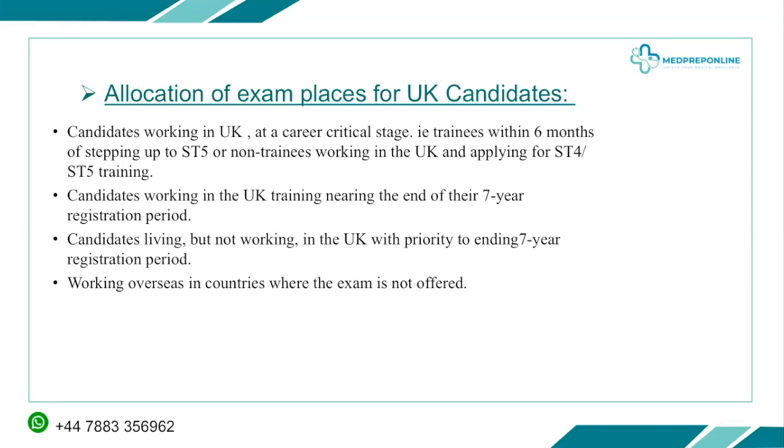The second priority is also UK training candidates who are nearing the 7-year registration period. After this comes the window for candidates who are not working but are residing in the UK, and there is no priority here for the 7-year period. So the first three priorities are always given to the people who are residing inside the UK.